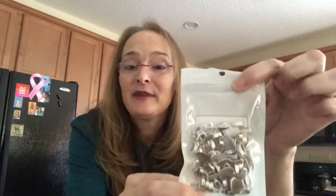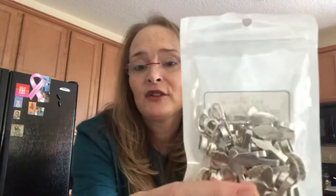I've also chosen these bales to work with. I went ahead and took one out so you guys could see it. We have about a six millimeter opening on the side, the top is about three millimeters across, and the length all the way down is about 25 millimeters — so it's pretty long. It will hold a substantial dangle or ornament. I have a couple different things in mind for that. It's the larger of the bales, and there's 50 in the pack.